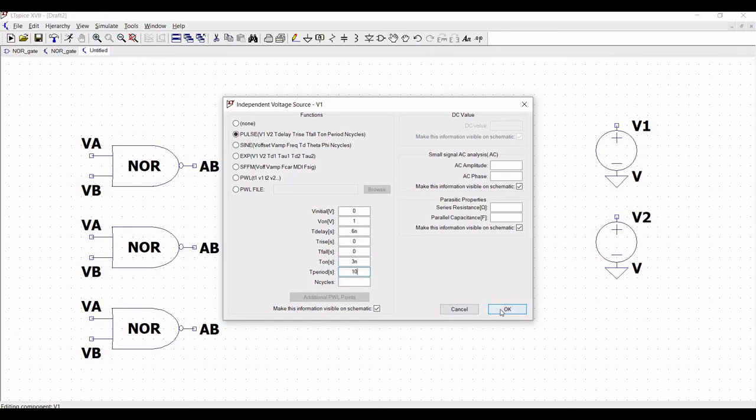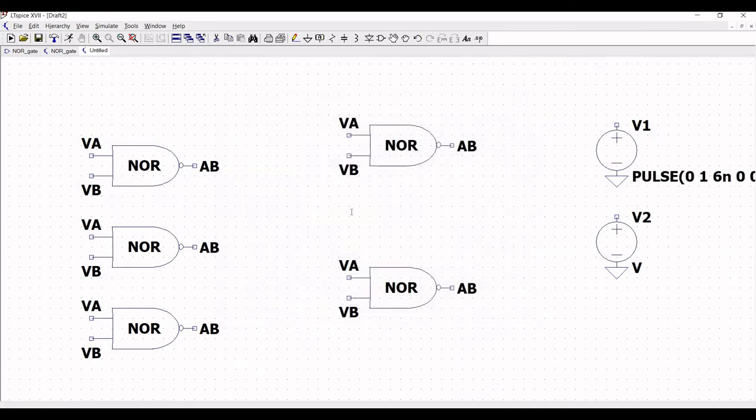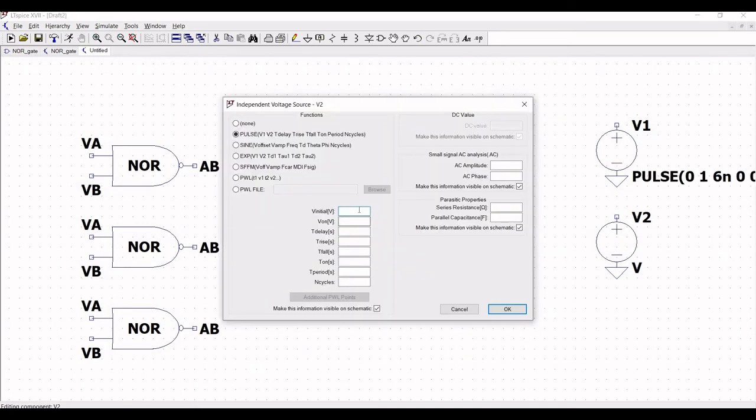Similarly, right click on the voltage source V2, define the initial as 0, V on as 1, T delay as 6 nano and T rise as 0, T fall as 0, T on as 3 nano and T period as 10 nano and place this on the schematic window.